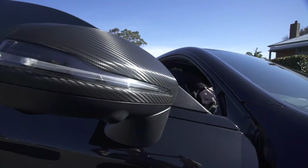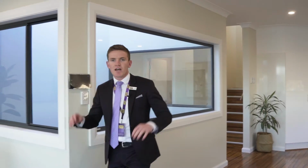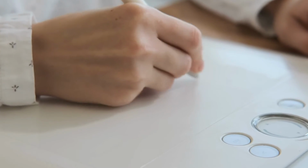It's decision time. You've asked all the questions. You've got a good understanding as to whether or not this is the right agent or wrong agent. You're now making the decision that, hey, I've got the right agent, or we have the right agent, let's press the button. So what's pressing the button look like at the moment with COVID? Using a platform such as DocuSign. It's a secure program and it's widely used and you've probably already used it yourself. So we can get the paperwork done with the agent using DocuSign.